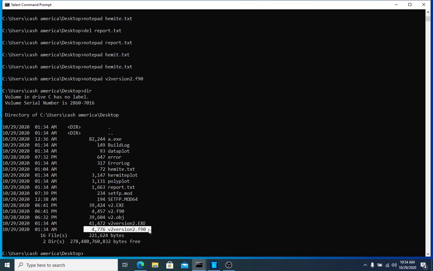I believe I can have a better solution for this sort of thing, but we need to get the job done. So make sure that your source code is saved to the desktop as well.